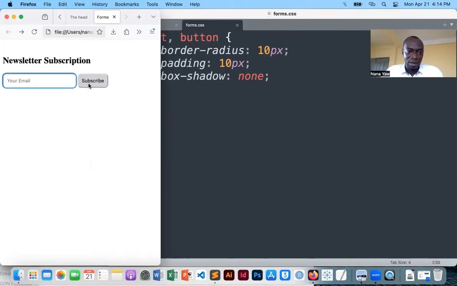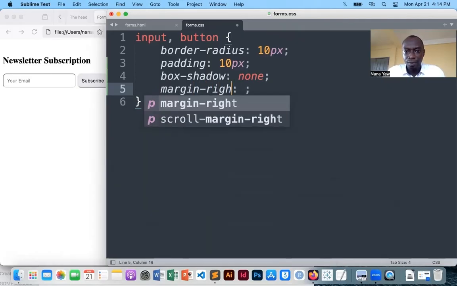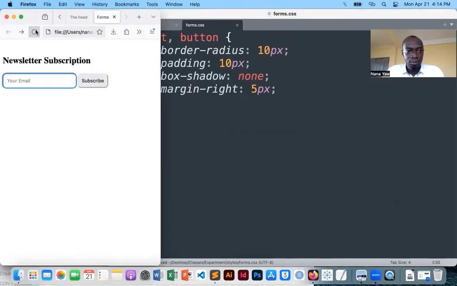Okay. And you can give it some margin right so that there's some space between your input and your border. You can say margin right should be 10 pixel, or margin right should be 5 pixel. These are some of the things you can do.